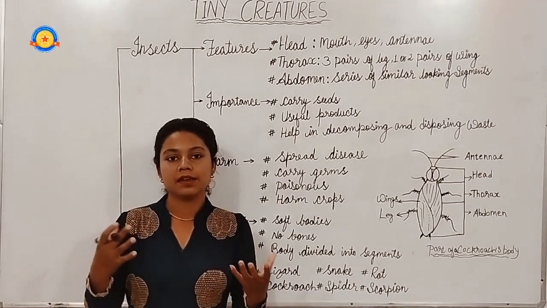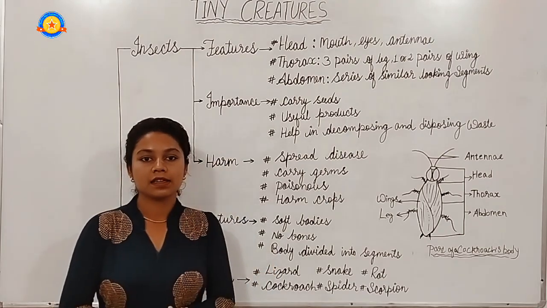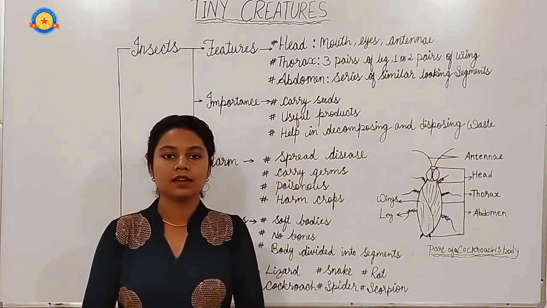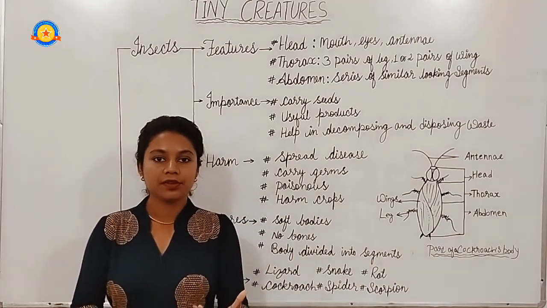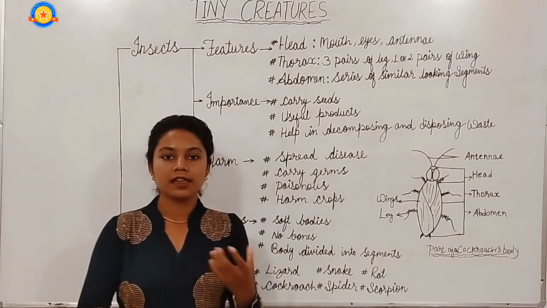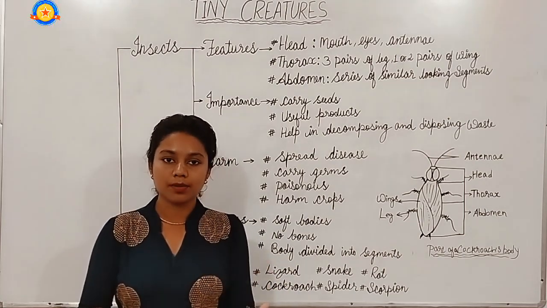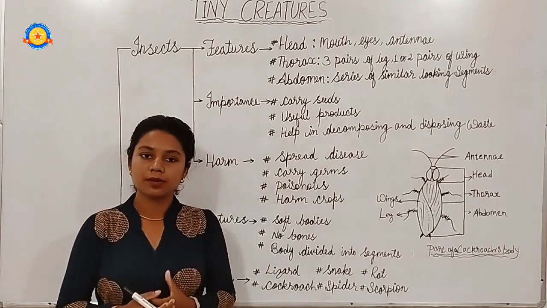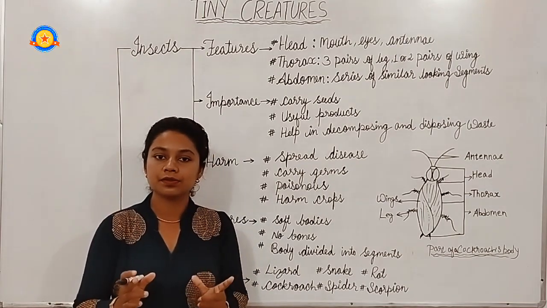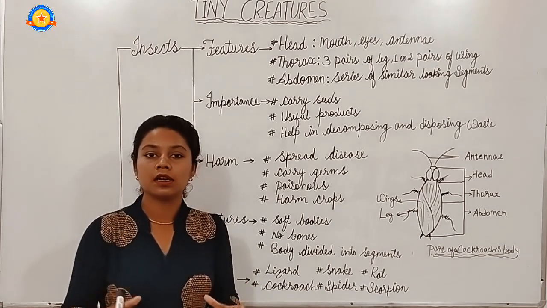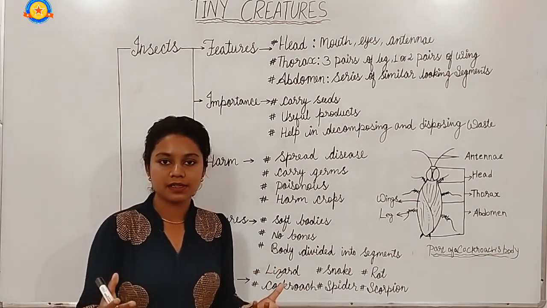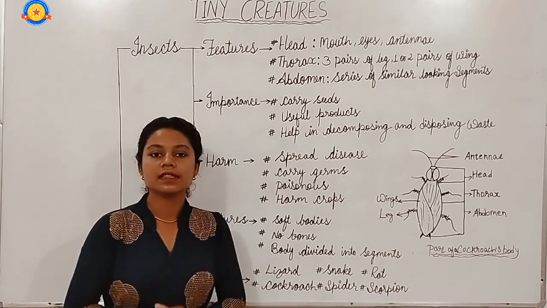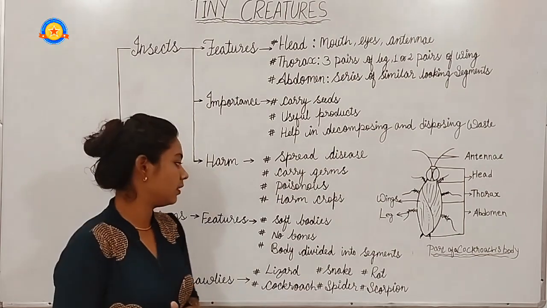And some worms, like the earthworm, are in the soil, and like the leech, we can find it in the water. Again, other worms like the tapeworm can be found in human bodies. See, this earthworm is also useful. Why is it useful? Because it breaks down the dead plants and dead animal matter in the soil. So it makes the soil fertile. So this earthworm is very useful.